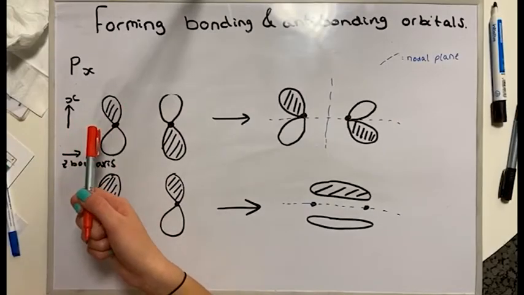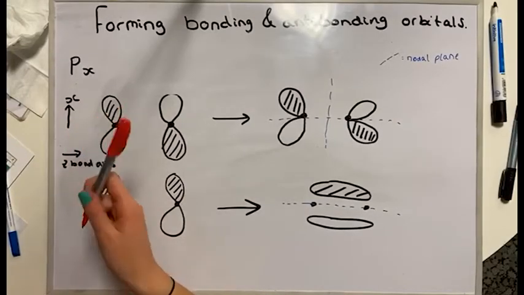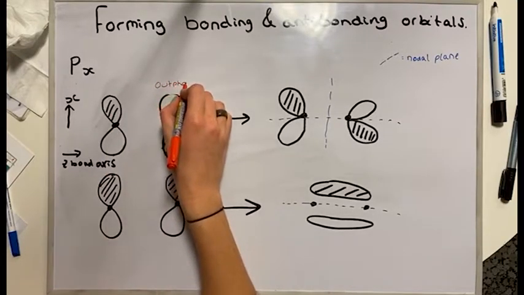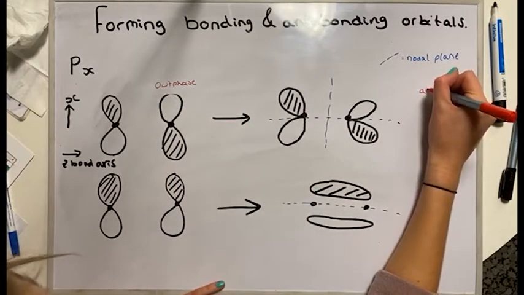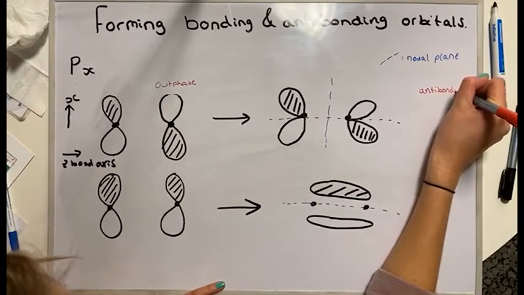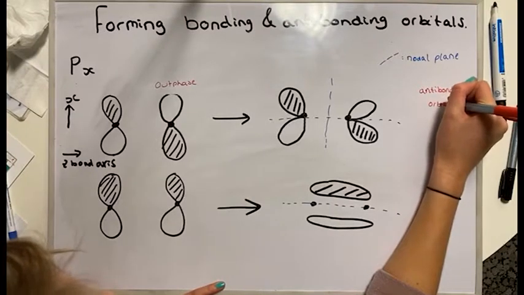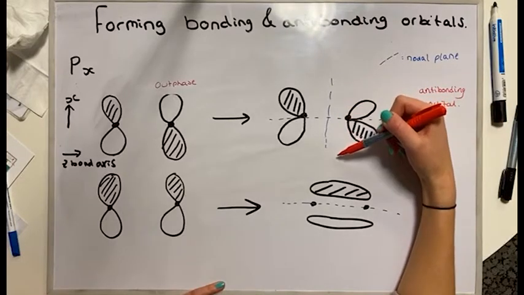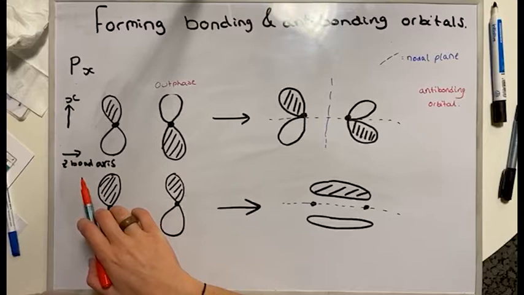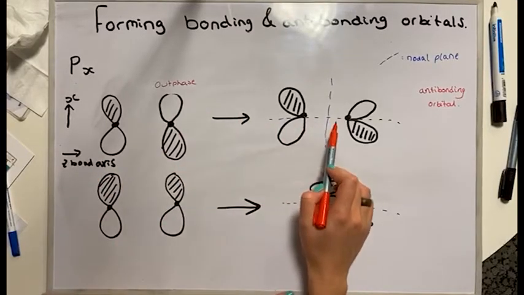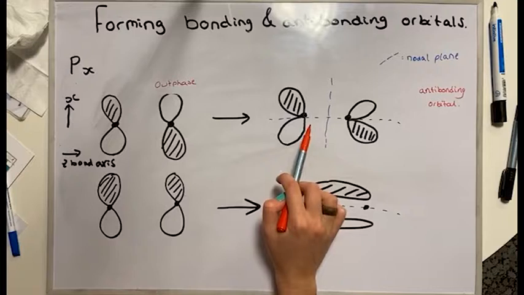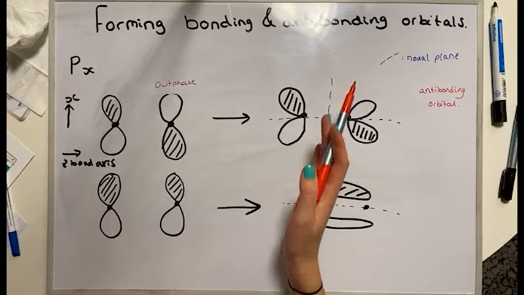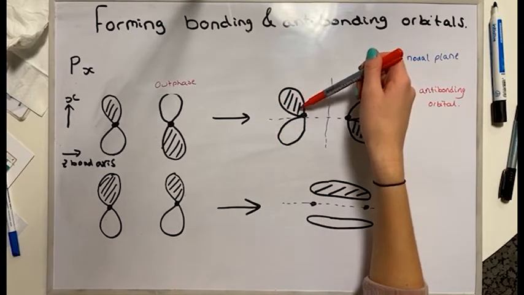Now we're going to look at bonding two px orbitals together. This you should realise is out of phase and therefore is going to create an anti-bonding orbital. You can see that we've got the nodal plane perpendicular to the Z bond axis, so we also have a nodal plane through the nucleus. You can see here that repulsion has caused the lobes to stick over here instead of being straight up and down.